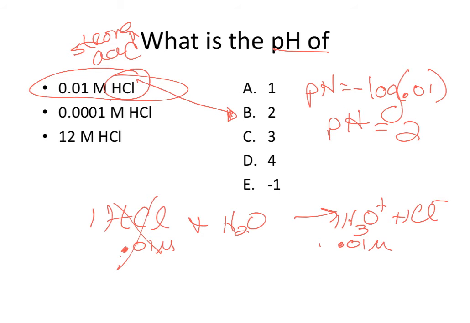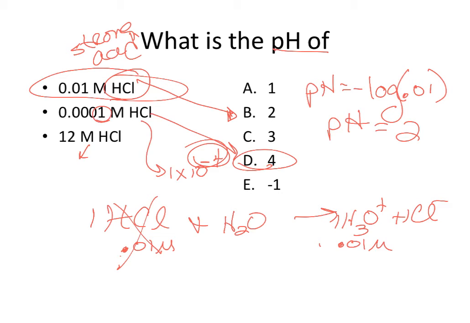Okay, so practice a couple more if you want, if you haven't gotten enough practice calculating pH. I like to do these in my head if the coefficient is 1. I simply write them in scientific format. Take the exponent, which is 4, change the sign, and so the second one has a pH of 4.